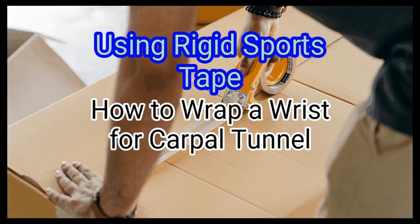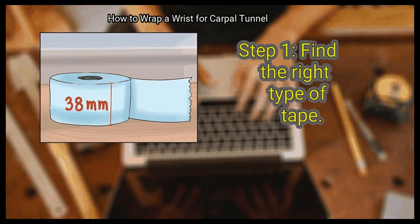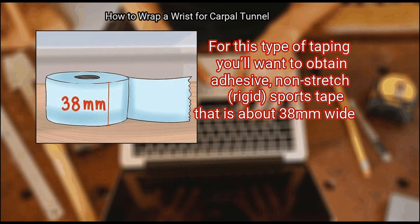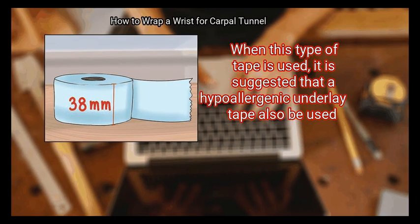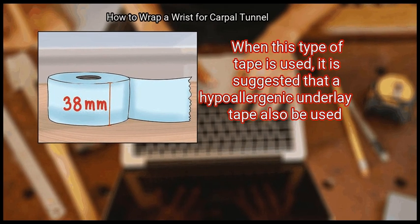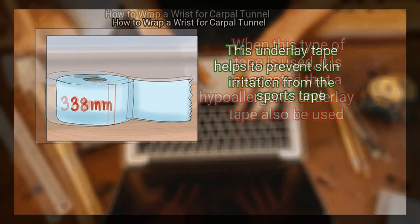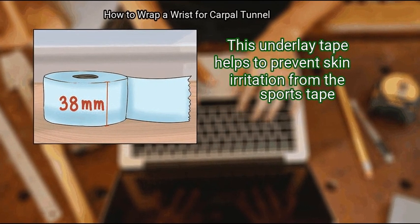Method 2. Using rigid sports tape. First is find the right type of tape. For this type of taping, you'll want to obtain adhesive, non-stretch, rigid sports tape that is about 38 mm wide. When this type of tape is used, it is suggested that a hypoallergenic underlay tape also be used. This underlay tape helps to prevent skin irritation from the sports tape.